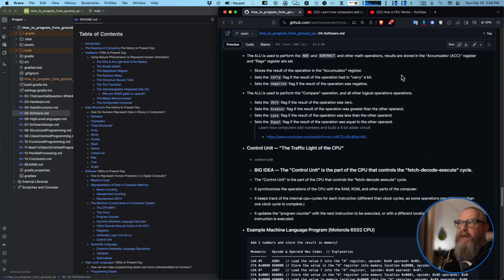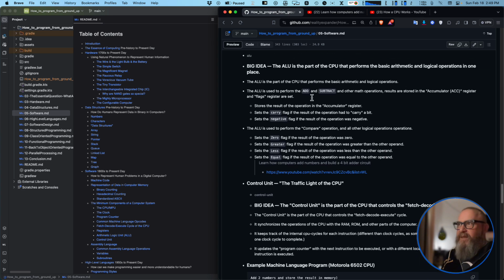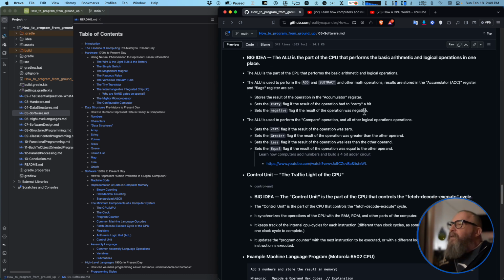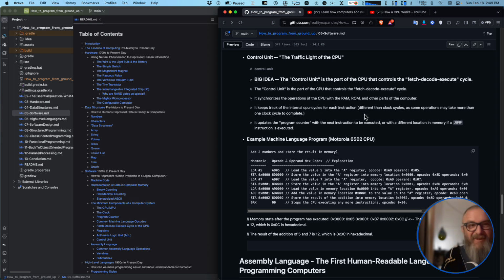He actually shows how an adder circuit works. I'm not going to go into that. You can watch that video about how the ALU does all those operations, because it's quite good. It's the same kind of stuff. It's like, oh, this is a clever way of dealing with this. Okay, I'm going to do this now. I'm going to do this. Okay, this turns out this does this. Okay, more of that kind of stuff.